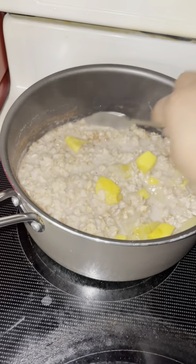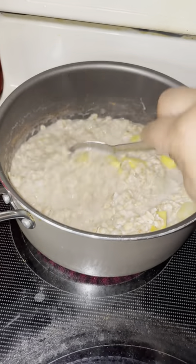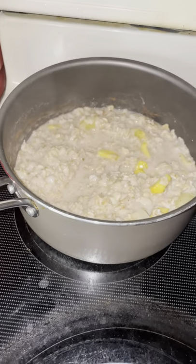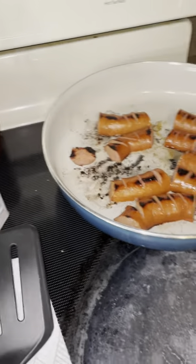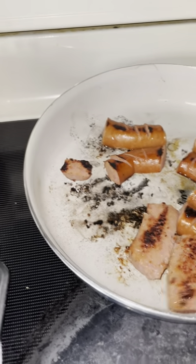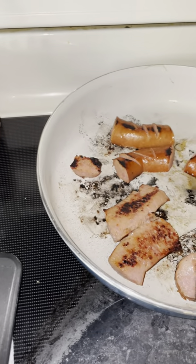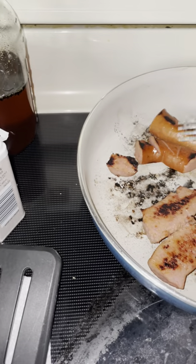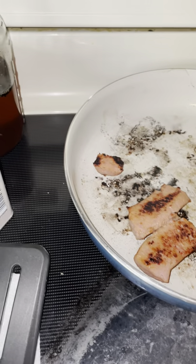I'm not going to eat all of this oatmeal. Usually I use the instant packs, but I'm trying to eat more healthily so I did it this way. I don't really like mushy stuff, so bear with me. The sausages are doing a lot better now. We're going to flip these over. My family likes their sausage a little bit crispy. You hear some noise in the background — that's my son throwing a fit because he wants breakfast now.